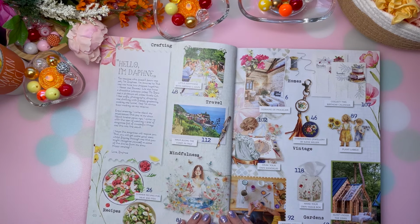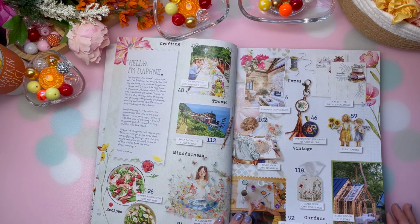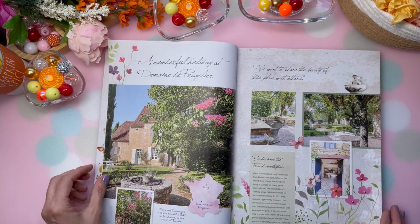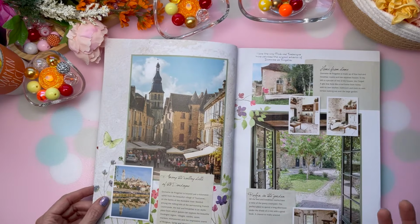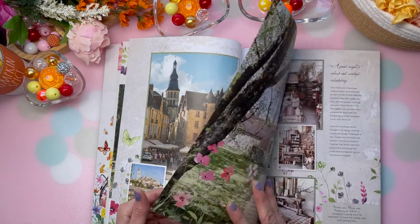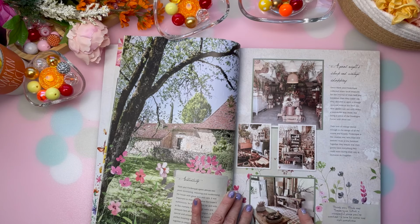So here we have a little peek preview of everything that you will find in the magazines, and this is beautiful. So this is more of a summer edition, I would say. The next issue will be very fall centered. So this is beautiful here.